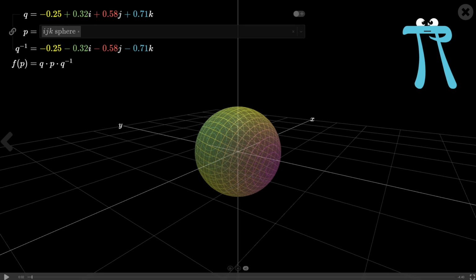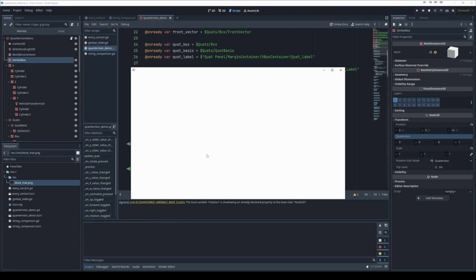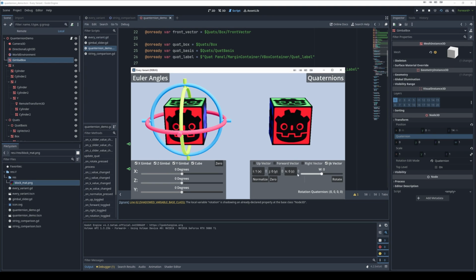So that is how you get these numbers out of it. We don't have to actually do that though, because if we go back to Godot, we have functions that'll do that for us. So in the code, first thing I did, when I have this demonstration running, you notice that there's an arrow pointing in the direction of this vector.